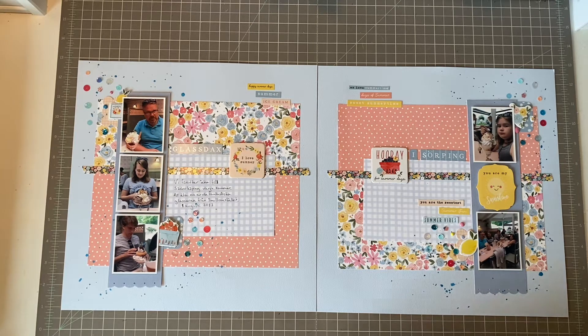When I first saw the sketch I really wanted to use some of my Doodlebug collection because I thought it was so cute with the unicorn and rainbows. But unfortunately I didn't think it worked with my photos, because I wanted to do these photos about us going to our ice cream restaurant in Söderköping. The colors in the photos really didn't work with those very strong, vibrant colors that Doodlebug uses.